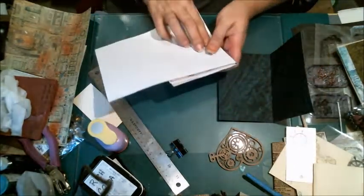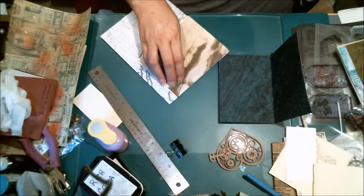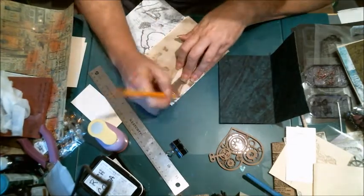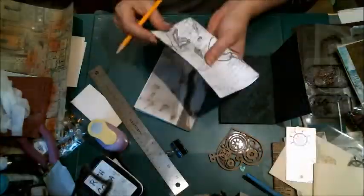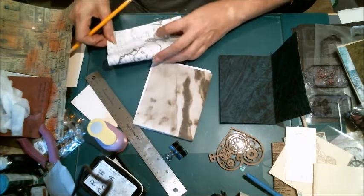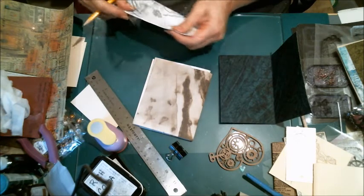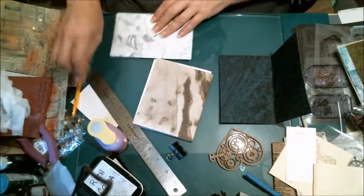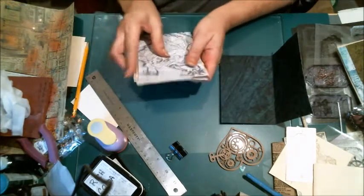So, let's see. Okay. There's my pencil. I'm going to mark it right there to fold it in half. And, you know, I could coffee stain this to make it look older. You could do pretty much whatever. I'm not going to do that right now. Because, let me see, where did I mark it? Oh, good grief. It teaches me, doesn't it?